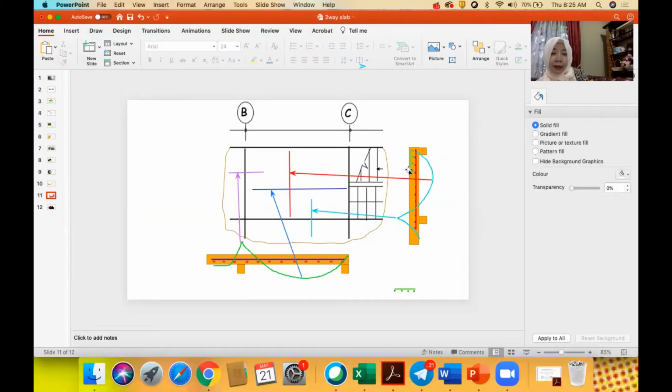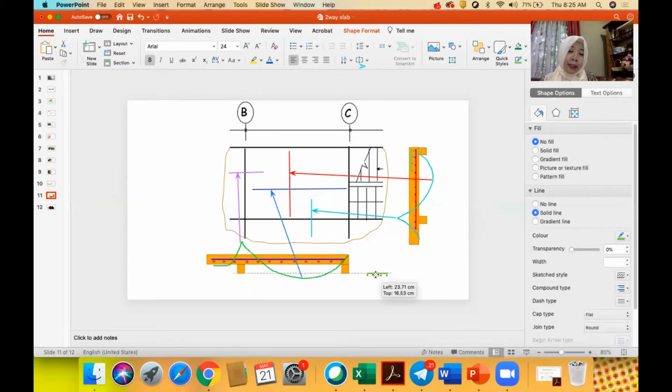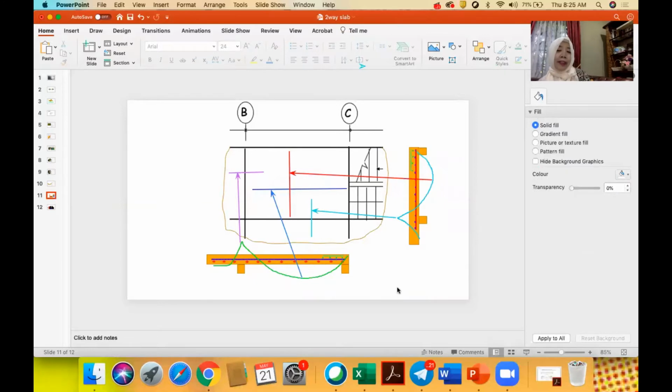Okay, you can see that one. That is to avoid torsion or lift up at the corner. And also this face, we need to put another steel at the top face. Okay.